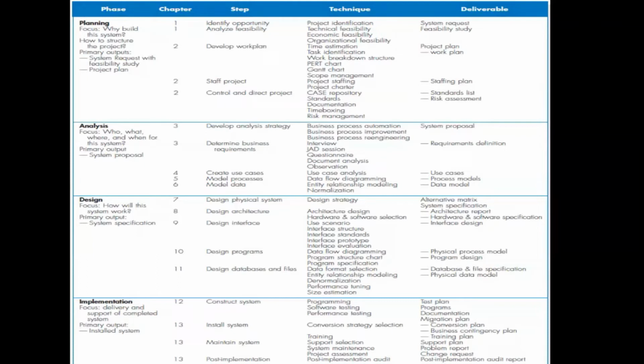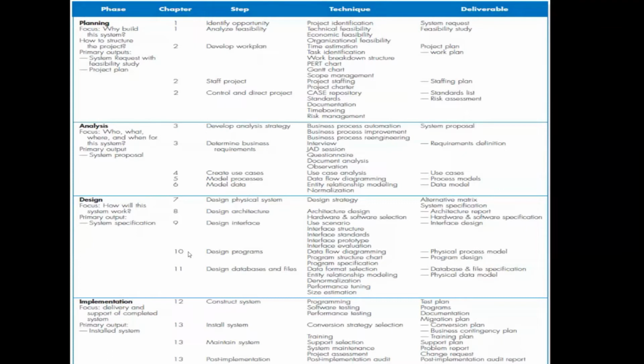The second one is analysis. If the planning phase says yes, we need a system, then the analysis phase comes: who will design it, what will be the features inside the new system, and where it will be installed, meaning where it will operate. Will it be online, local, a desktop type of system, or a mobile app? Meaning where, who will design it, what the features of it will be, where it will reside and be installed. So these are the general things. We will talk about this in more detail later, stepwise.